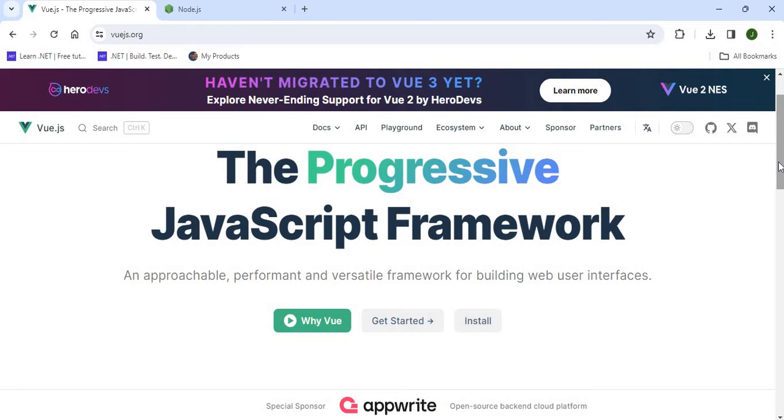All right, so here we are on the Vue.js website, and as stated here, it is a progressive JavaScript framework. Vue.js is a JavaScript framework that allows us to build web user interfaces, so it's good for those persons who are into front end development.